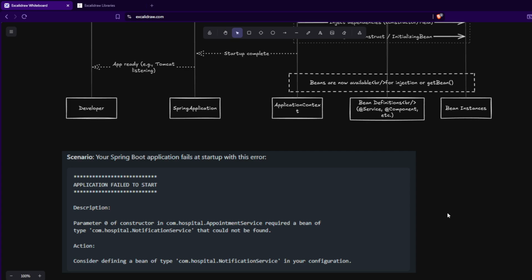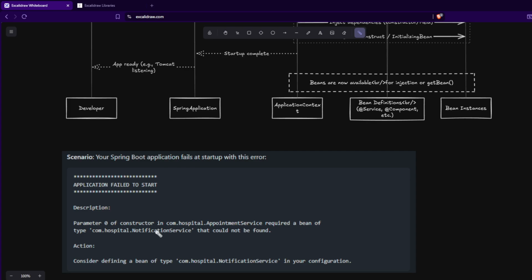Your Spring Boot application failed at startup with some kind of error. In case you have some prior experience with Spring Boot, you will see that this is one of the most common errors that you come across: the parameter 0 of the constructor in appointment service required a bean of something. This essentially means that the application context scanned your code.